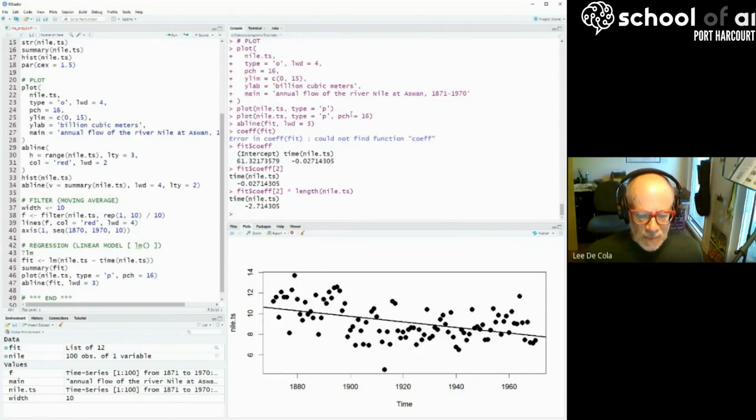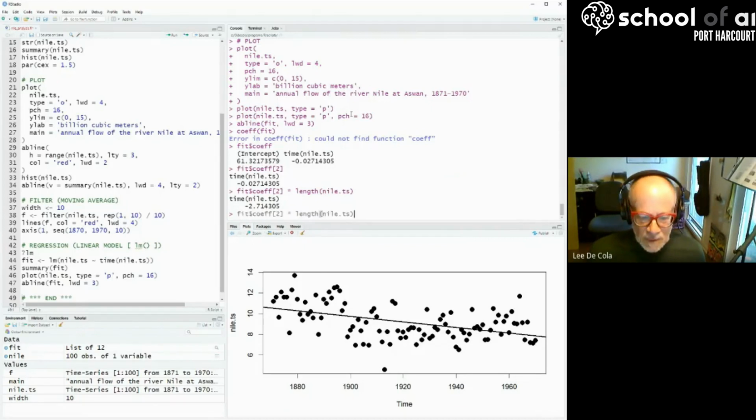So during that period of time, the model predicted that the Nile River had decreased by 2.7 billion cubic meters over the whole period. So we multiplied the regression coefficient, which is the change per year, by the 100 years.